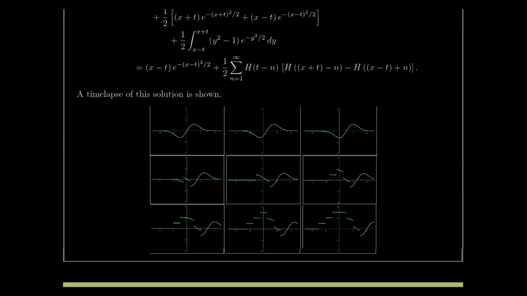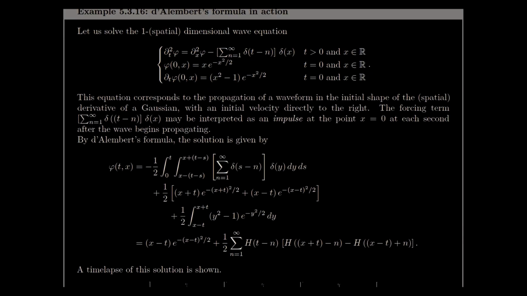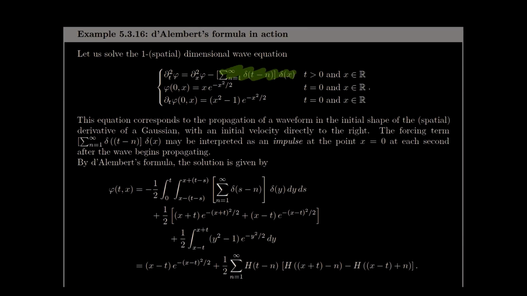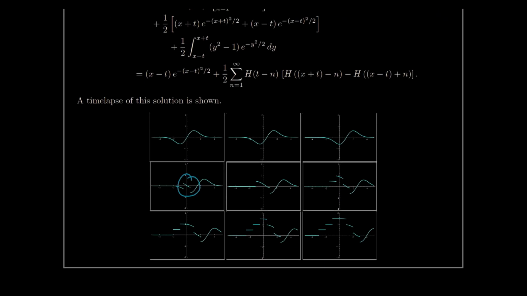And so what we see as our solution as time evolves is the initial wave shape. It has an initial velocity straight to the right, which we can see for a few seconds, until the first delta function forcing shows up. So this is really an impulse forcing that occurs at every second in time. And the delta function impulse force comes through and it shoves the wave, comes through again, it shoves it, comes through again, and it just keeps shoving terms into the wave because it's an impulse forcing. It's like you're spiking the wave with a nail, and that'll spread out the wave over time. So that's just a nice little example to see D'Alembert's in action.